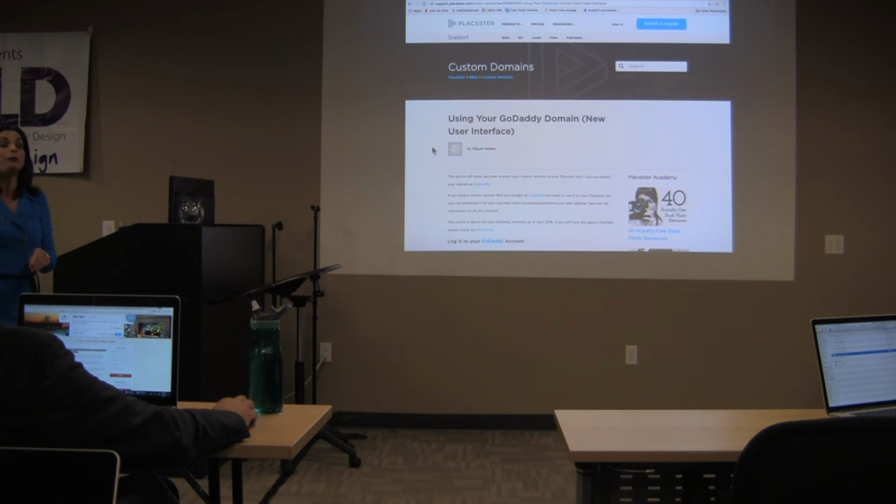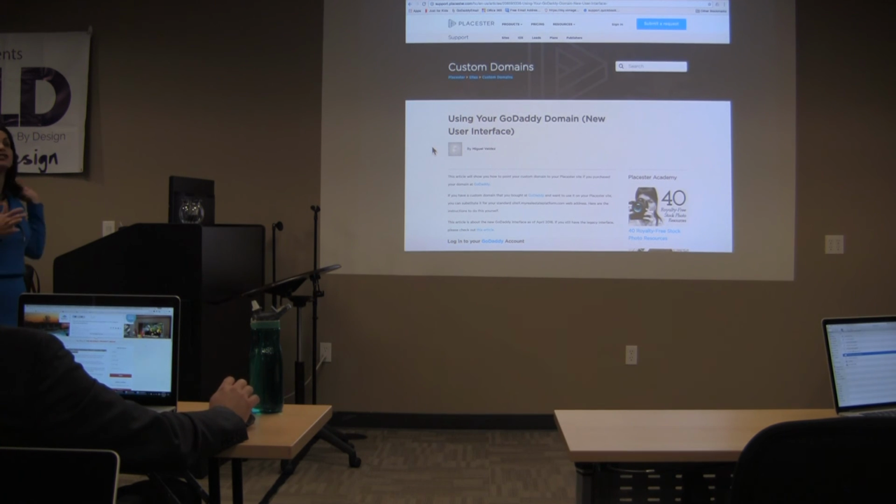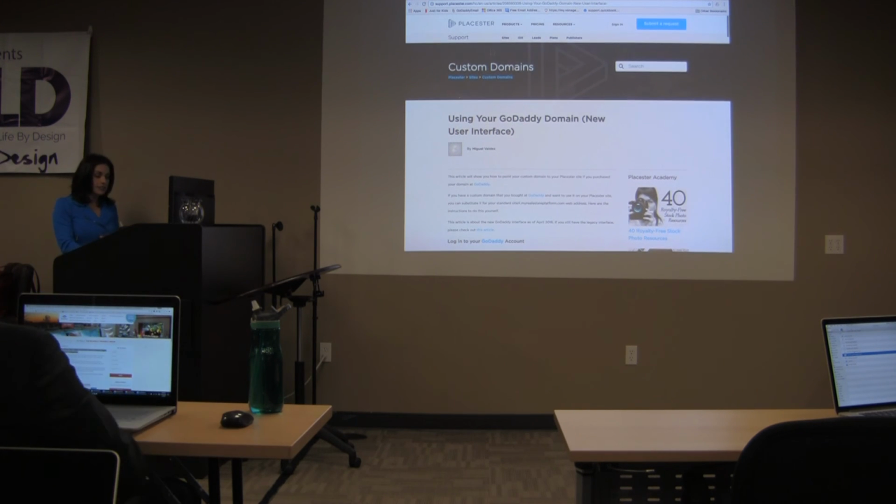GoDaddy will help you, but make sure you tell GoDaddy that you want to map it, not forward. Because I've actually helped some agents who said, I called GoDaddy and they did it for me, but it's not working like you said it should, and my name is not coming up in the search bar when I go to the About page. It's because GoDaddy had just forwarded it, they didn't map it. Make sure you're telling them the difference, okay? So it is very important that you read, guys.